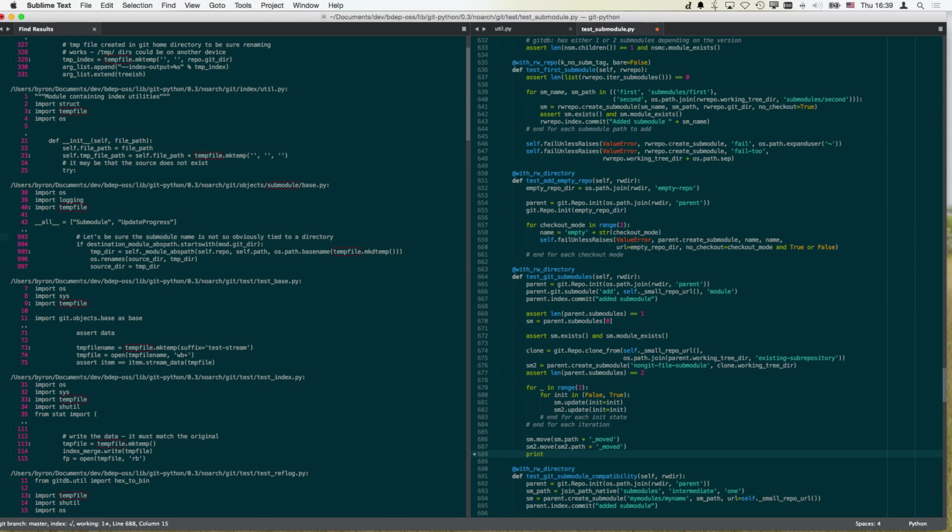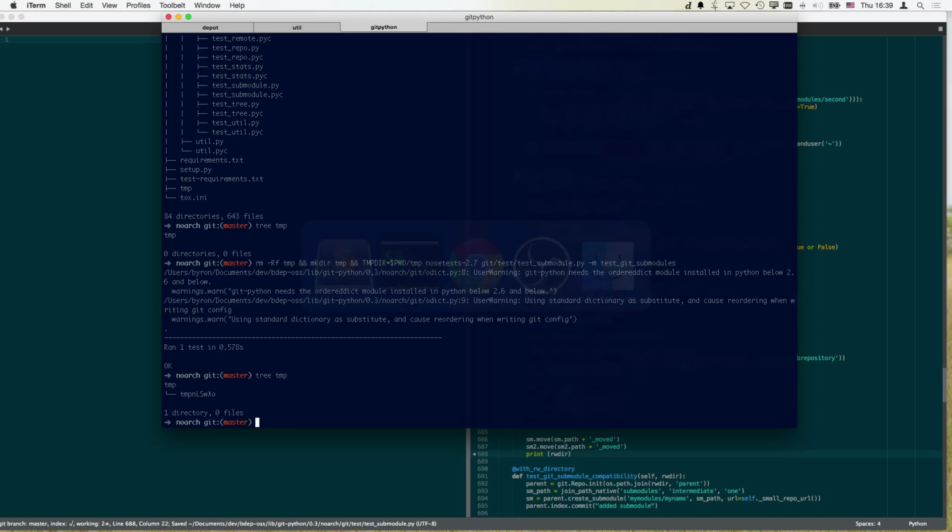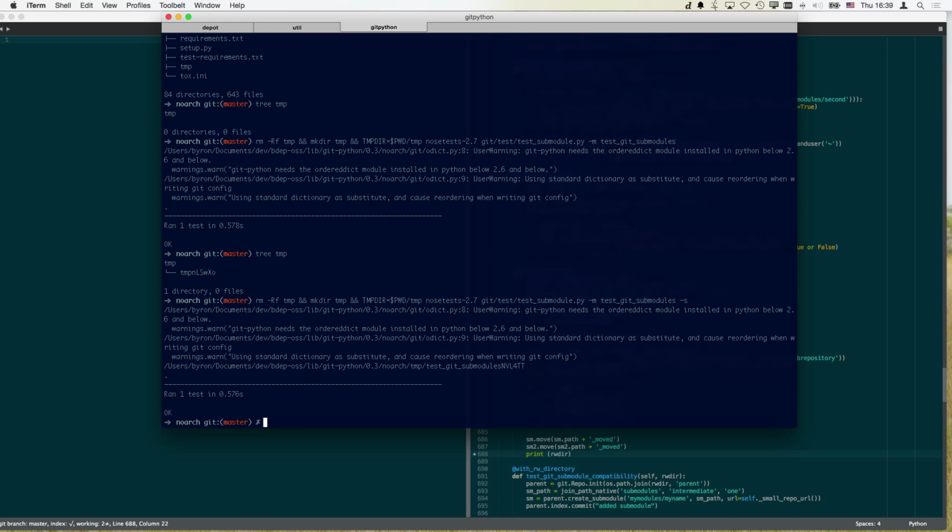So with RW directory is supposed to work, and this definitely works, I think. So maybe something else fails. Print RW there. Okay.